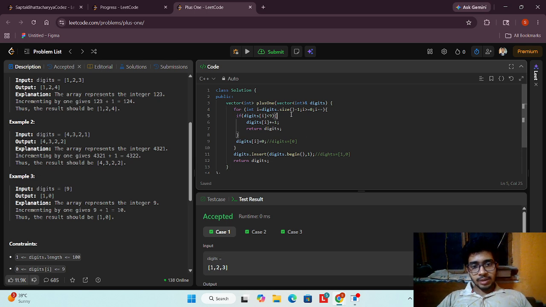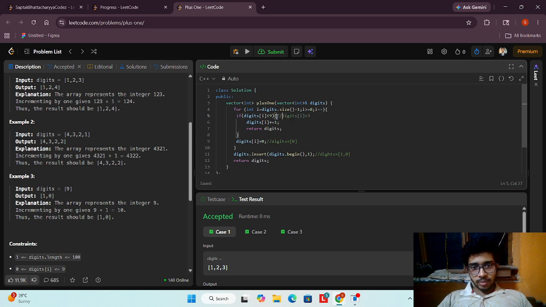And for the other case, suppose for this one, digits of i, in the descending order, will be 3, right?